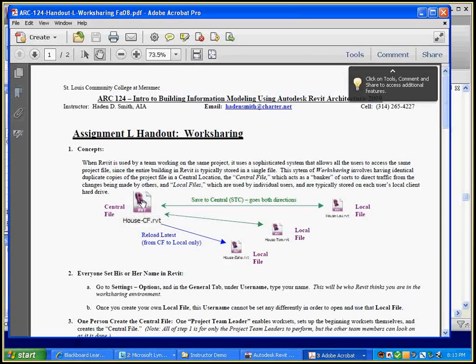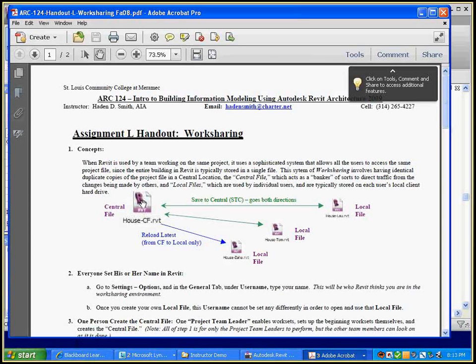So if Lou is the first one to synchronize, his walls get published back to the central file. But now the central file doesn't know what Zaha and Tom have been doing, and neither does Lou. So then, let's say Tom is the second person to synchronize, and his doors get published back into the central file, and what Lou had already published or synchronized comes back down to Tom. So now he has Lou's new walls, and he obviously has his own new exterior doors as well. And Zaha's out in the cold. All she has is her new stuff.